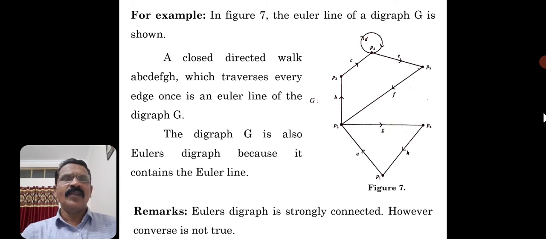So we have started at P1 and in this way we have traversed and reached. It implies it is strongly connected. Though we said it is strongly connected, the converse is not true because there must be two different paths. Like that if you think, the converse part may not be true.